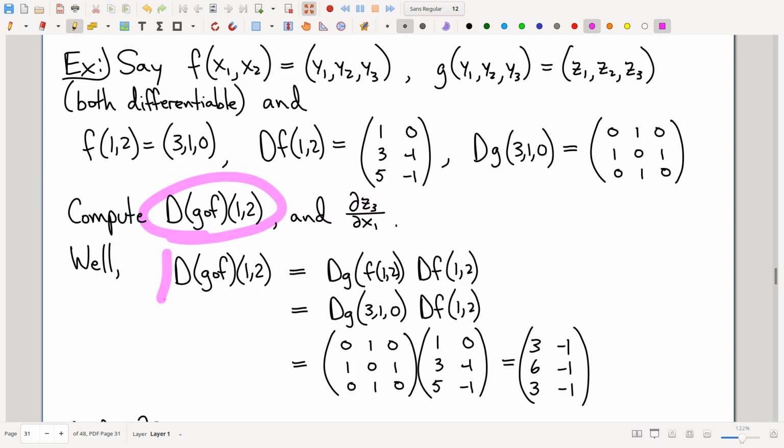Step one, we write down the chain rule. Boom. The chain rule just tells us exactly what we're going to need. I'm going to need the derivative matrix of the first function, f, acting first, which means on the right. Right? You gotta make sure to get that right. It's easy to get those two matrices backwards, and that's really, really importantly wrong. So derivative matrix of f on the right, derivative matrix of g on the left, derivative matrix of g, of course, evaluated not at my point 1, 2, but at my point f of 1 comma 2.